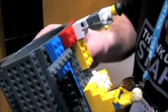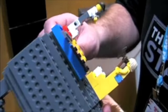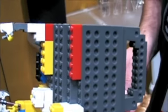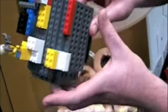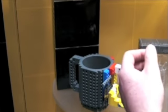Alright, some of the other stuff we got going on here at the ThinkGeek booth is we got the Building Brick Mug, also from ThinkGeek. This launched on Friday. This is available for $19.99 on the website, and it is compatible with all kinds of construction brick technology and the major brands that are out there. So you get pretty much the gray mug, and then you can snap on your own construction brick pieces on there. Good for hot and cold stuff. Also, just don't stick it in the microwave, don't stick it in the dishwasher. Okay. And this is the brick mug. And if any sharp parts, don't stick that in yourself either. Yeah, and don't go stepping on those Legos with bare feet either.